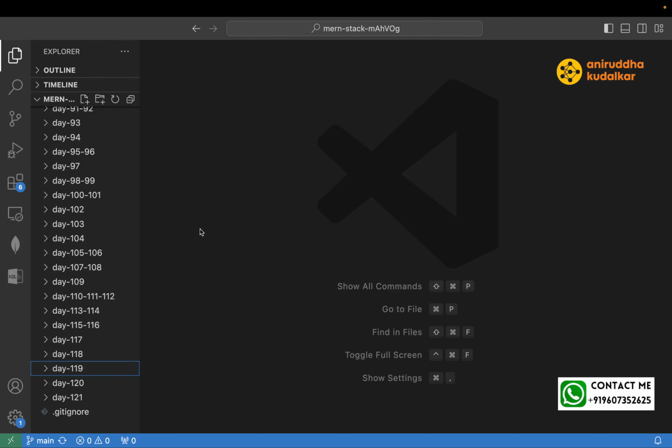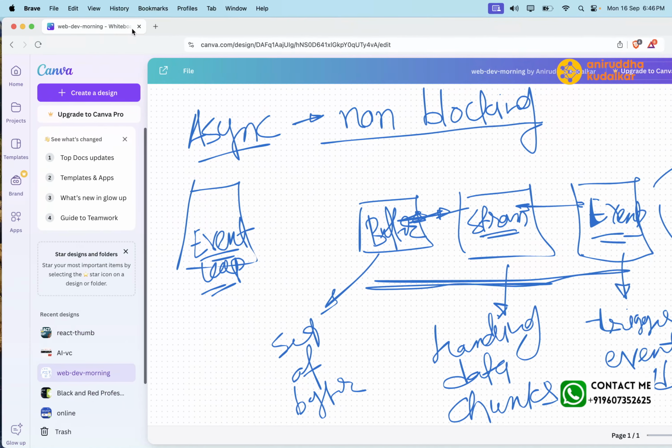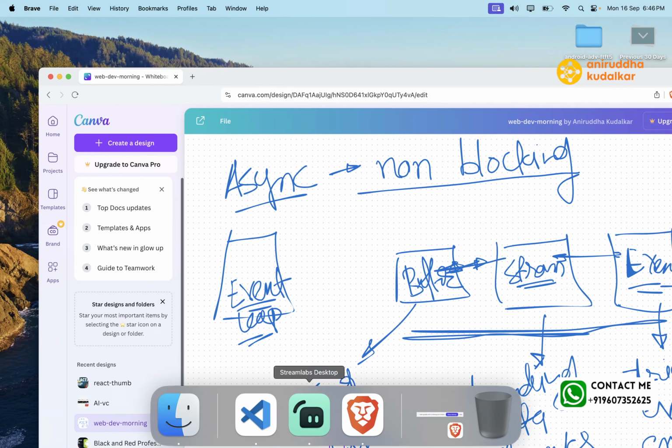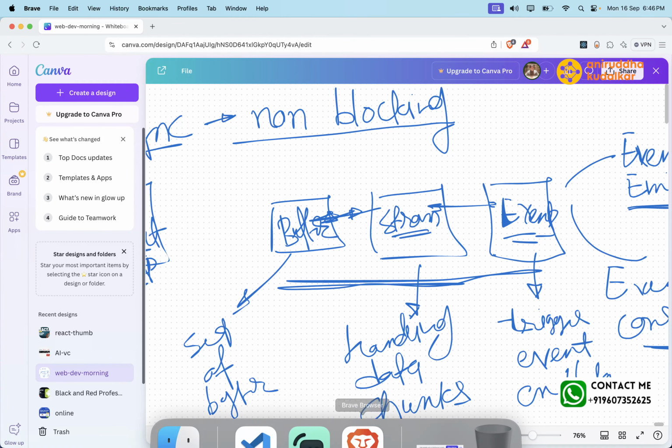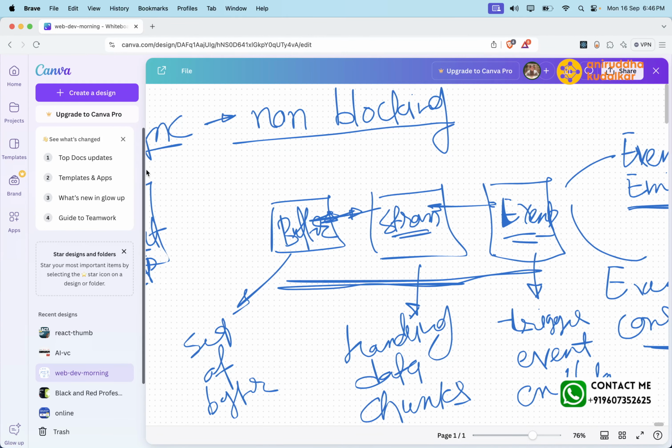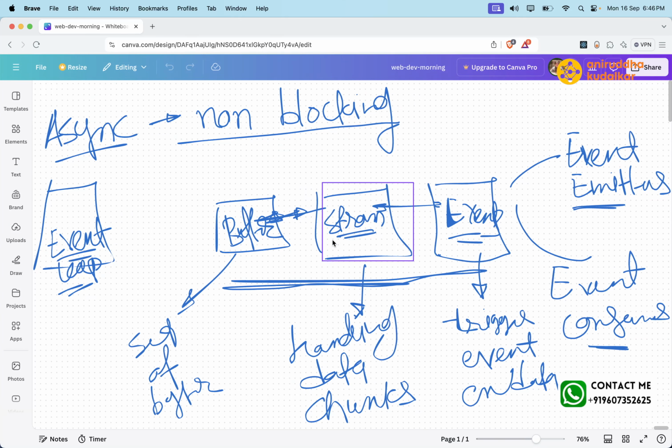Events, streams, and the buffers. Correct? Events, streams, and buffers. This was what we have discussed last.